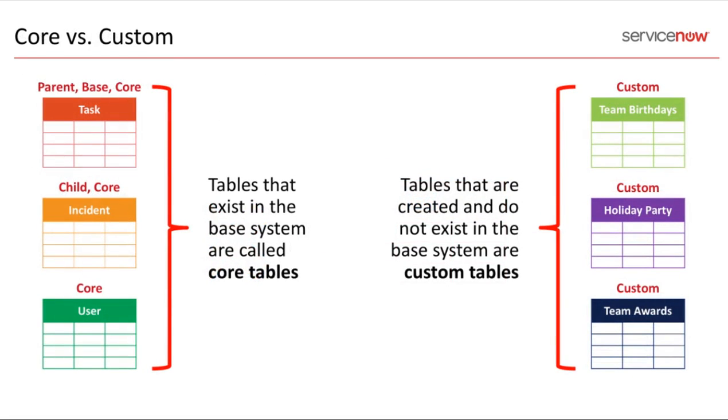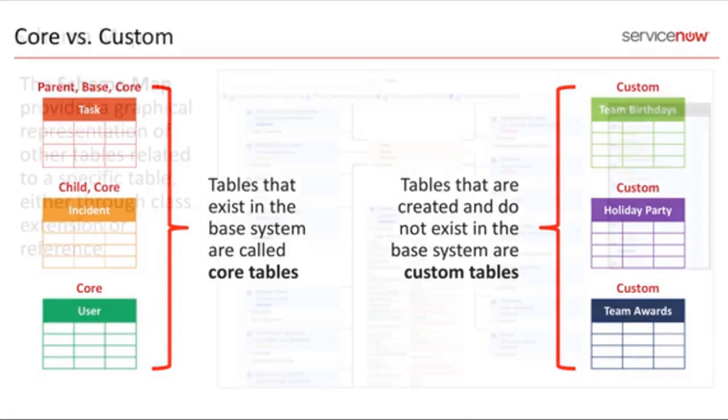We also can have custom tables. These are tables we create for very specific organizational needs. Team birthdays, holiday party. We were talking about what's an event. So here we have a custom table for that holiday party. Perfect. So a custom table is essentially one that we've created ourselves. Got it. Here we're looking at core versus custom. Or I suppose custom could also be one that we bought from the store. Would that also be custom? Yes, bought from the store is another good example too.